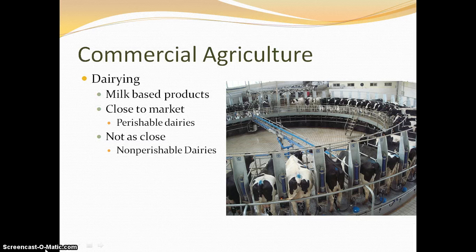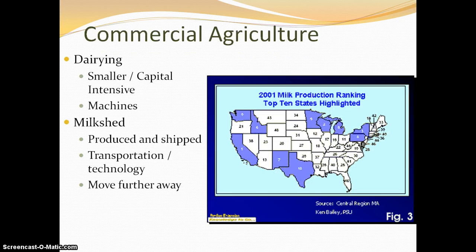Now you can tell from the picture that I have here to the right, clearly this does not look like our traditional concept of a dairy farm, but that's one of the elements of commercial dairy. It's much smaller than a lot of the other forms of agricultural production. Typically, when we think of scale in commercial agriculture, we think of a much larger scale. Now, commercial dairying is going to be much larger in scale than the traditional methods of dairying, but it's going to be smaller comparatively to the other forms of commercial agriculture, and it's going to be much more capital intensive.